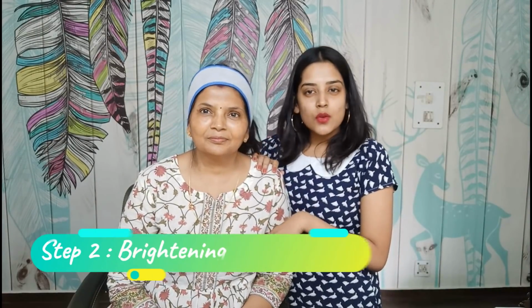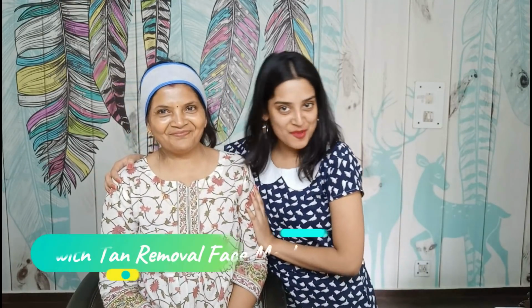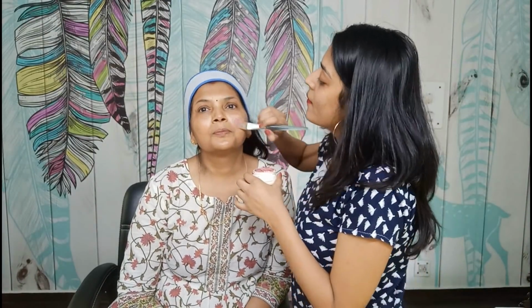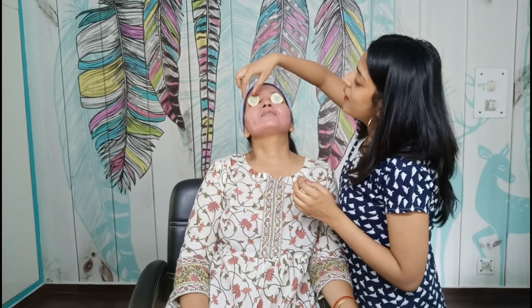So now, Mama, I think you look a little tan. Excuse me. So I'm going to put a tan removal mask on her face. I'm using Biotic Tan Removal Face Pack today. So I've applied the face pack, and now I'm going to take 2 pieces of cucumber for her eyes. Can you see that? Now we're going to keep this on for 10-15 minutes till the time the face pack is on. I'm going to play some spa music for her.